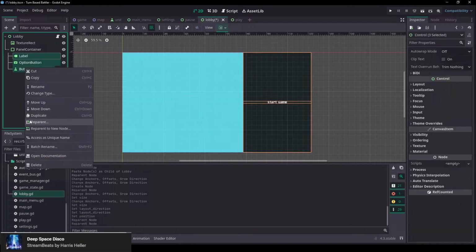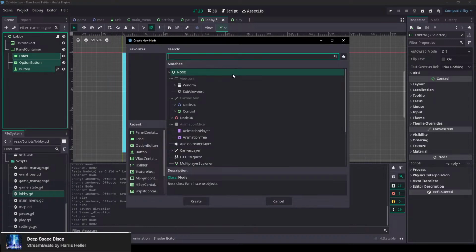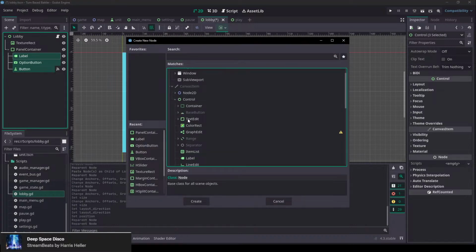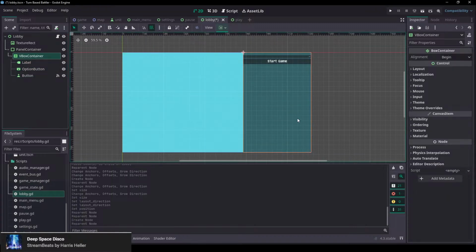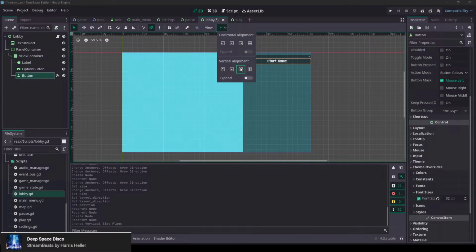And actually all of these we can parent to new node and do a box container vertical. Let's try that. And we'll put this towards the bottom.